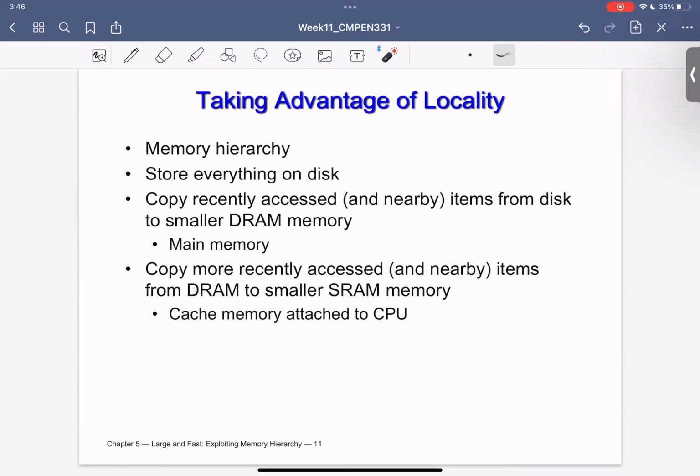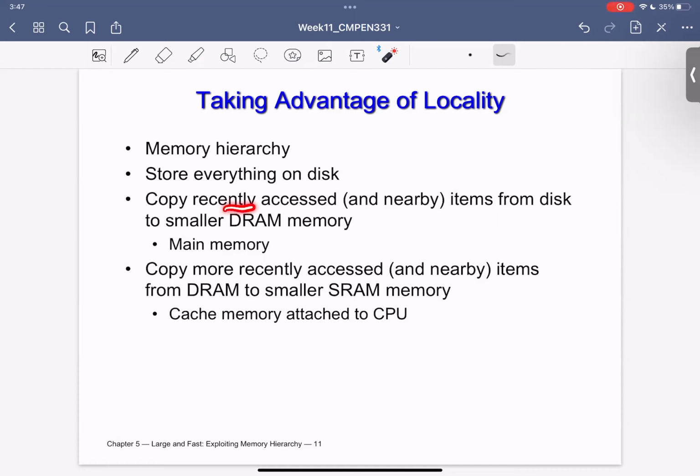The good thing about the hierarchy is that whatever you have in the cache or the closer level is actually part of whatever is in the bigger memory, and so on and so forth. It's just part of this, and part of the L2 cache. So the L2 cache will be part of the next level memory, and so on. It's just moving from one hierarchy level to the other as needed.